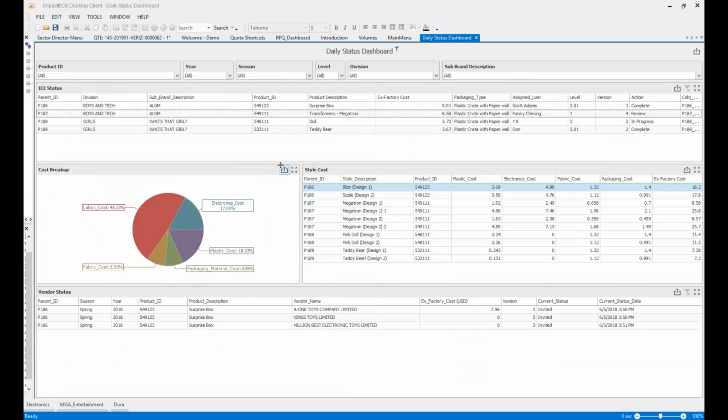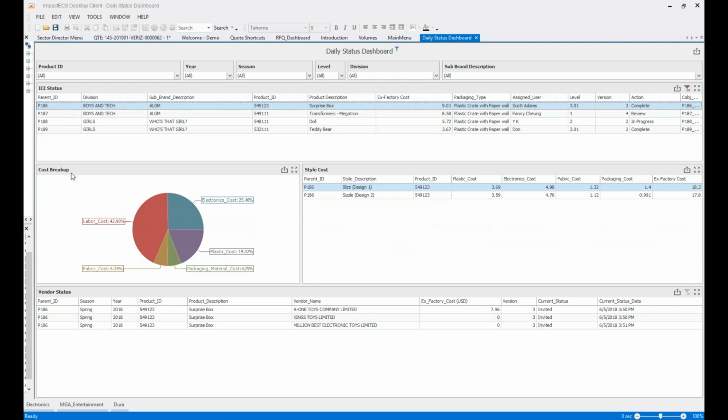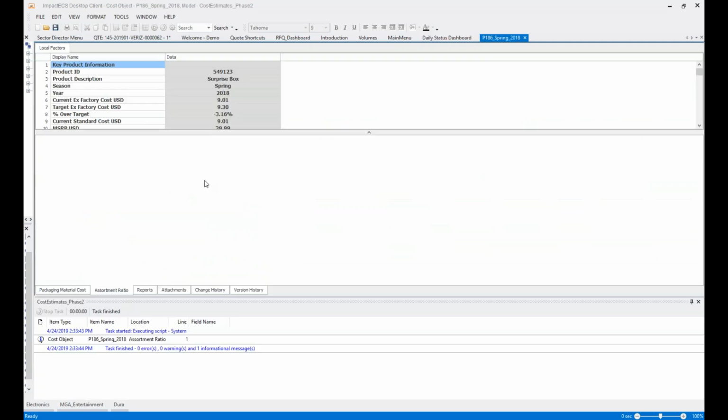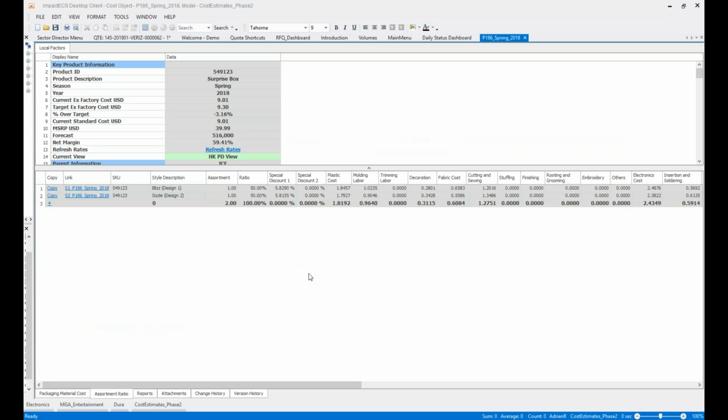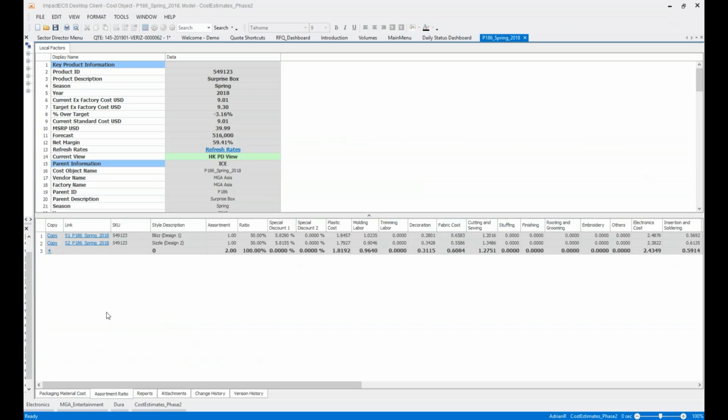And now let's go back to this example. I want to drill down into one of these cost estimates. What I can simply do is double click, and it brings me to the entire cost object, what we call it, and this cost object has all information that is related to this estimate or quote, right?